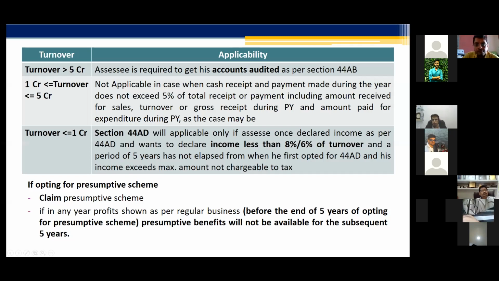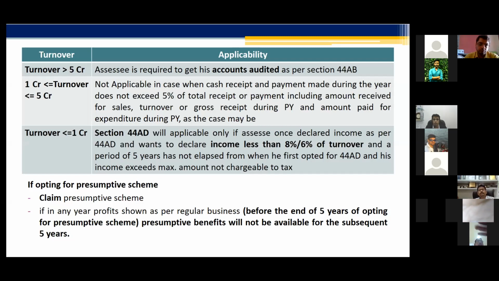So applicability of audit is prescribed under Section 44AB, according to which every assessee has to get accounts audited under the Income Tax Act, which prescribes a basic threshold. And as you all know, the threshold of audit under Section 44AB has now become threefold. Initially, the limit was only 1 crore, and now it has been increased to 5 crores in case certain conditions are fulfilled. So we'll go into the particular conditions.